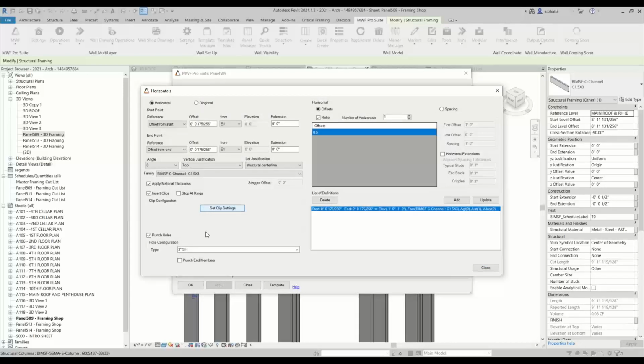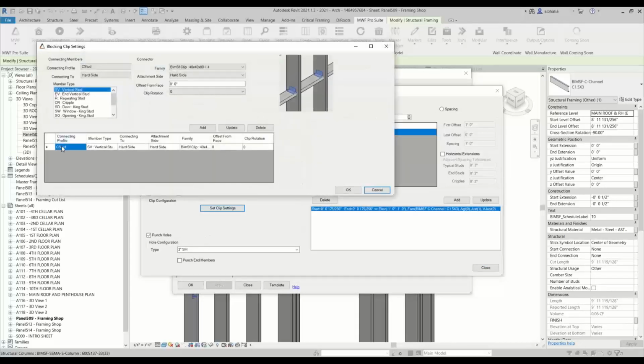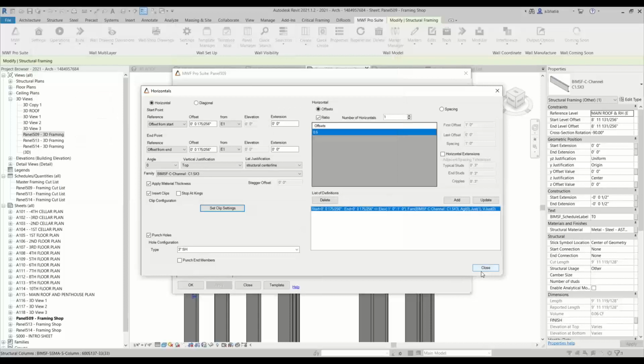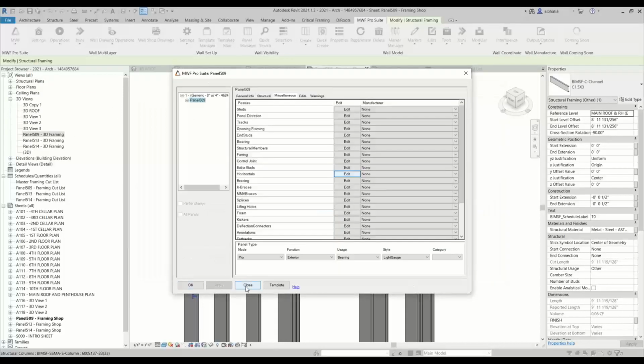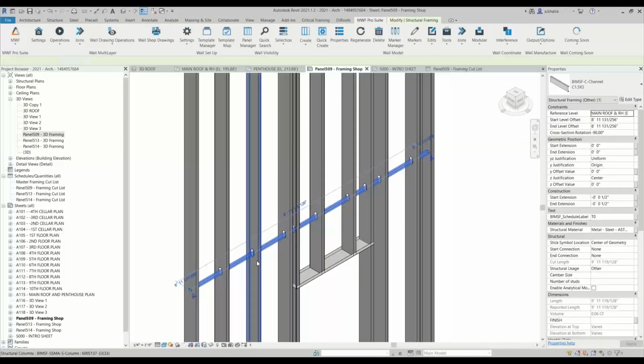And I'll click on the horizontal, I'll set clip settings. So it says that it's looking for a C stud and it's attaching it hard side to hard side, which is exactly what I want, right? Those are the settings you would like. So now let's go take a look at the families, why it's not applying it.